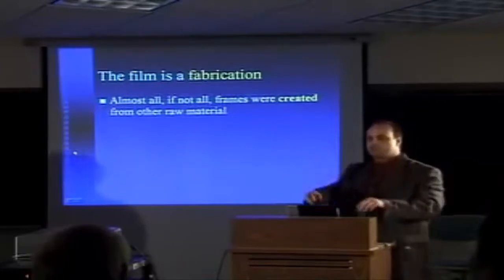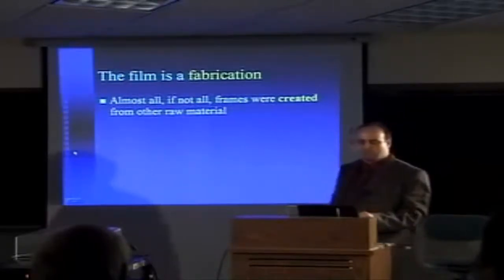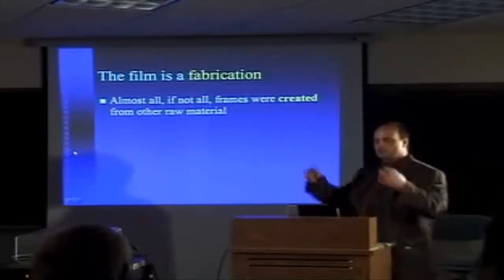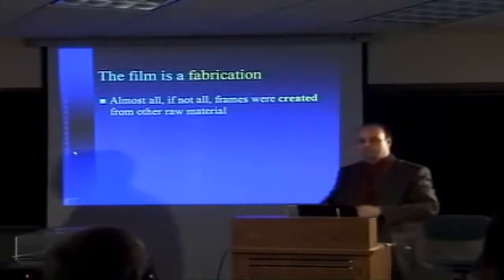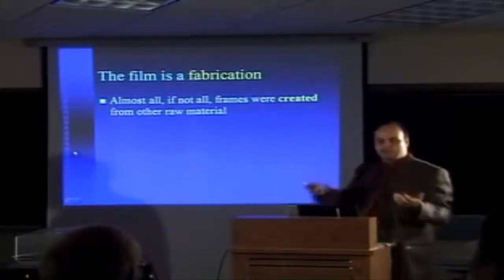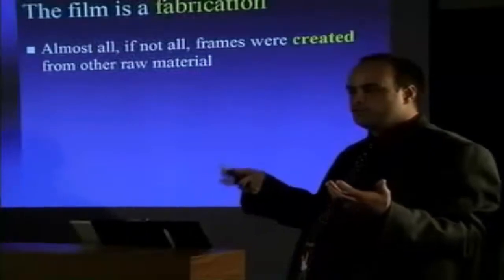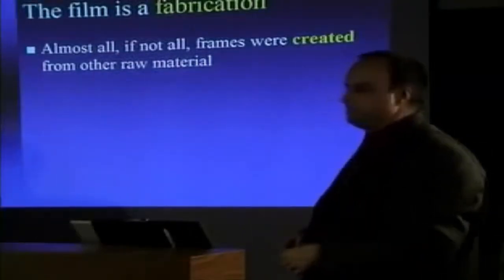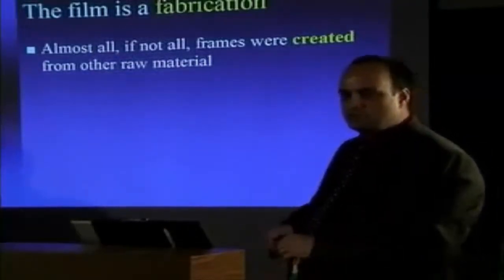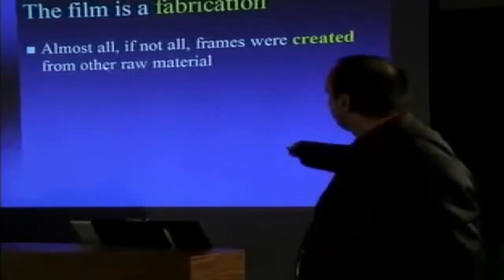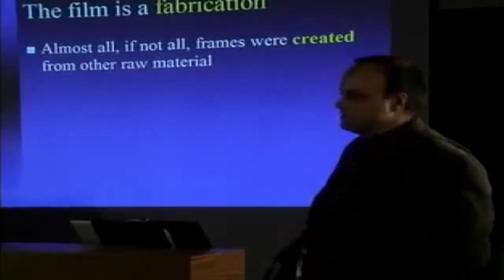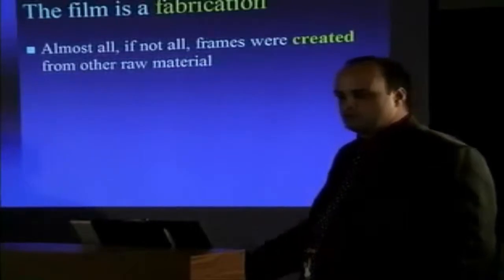Not just Stemmons pasted over the top with sticky tape and it was in the wrong place. You've got to create all of these. You've got to cut out the moving bits and blur them differently. And that assumes you're starting with objects which aren't blurred to start with. So you need really high shutter speed, which starts to make you question whether you've got the Zapruder camera. So almost all, if not all, the frames are created from some raw material.